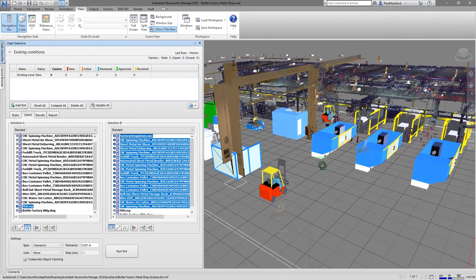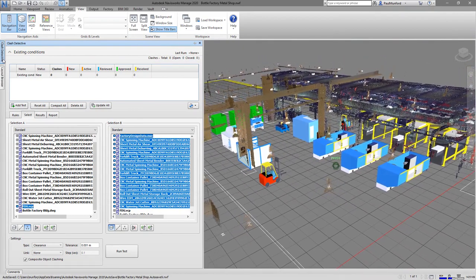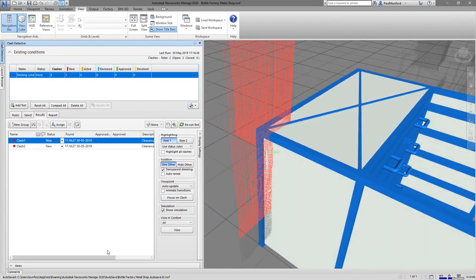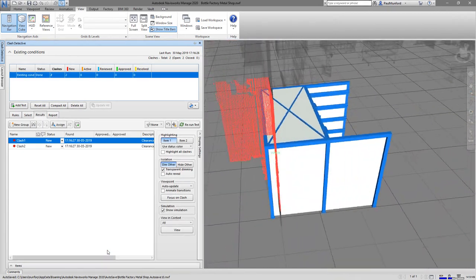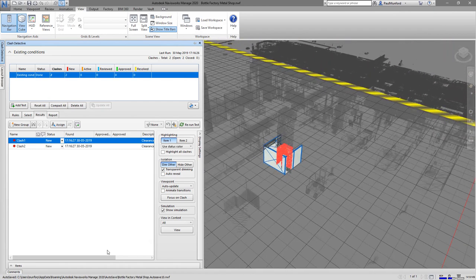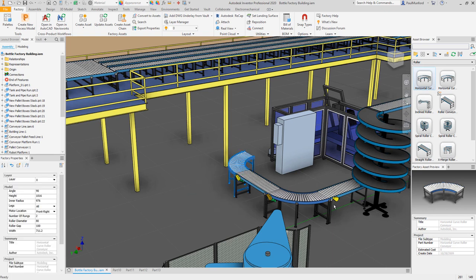Your point cloud scan of the existing facility can also be used by Navisworks' robust set of clash detection tools to help your team avoid installation issues. Clash detection between the point cloud scan of the existing conditions and the 3D model of the new proposal can help identify space constraints and equipment clashes before they become on-site issues. With Autodesk Factory Design Utilities, you can effectively create your own digital assets and take advantage of the built-in extensive cloud library to speed up the creation of your proposal.